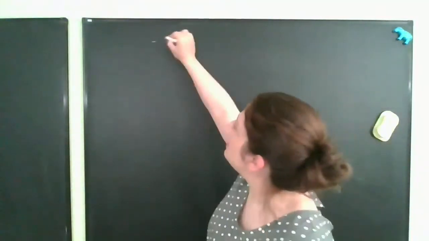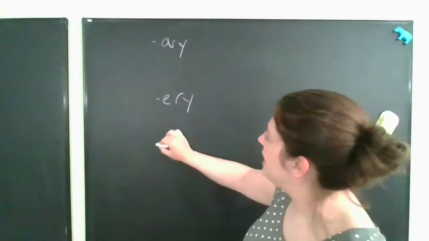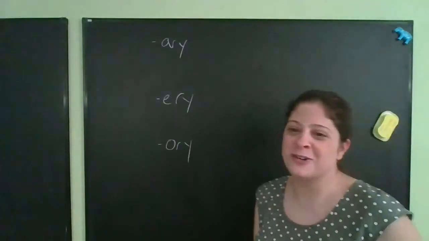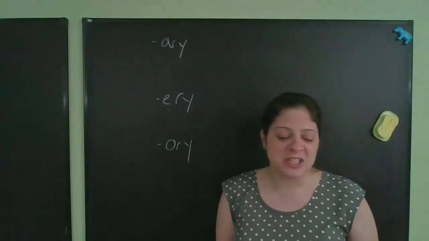Okay, so we just have a couple suffixes this time. I only picked a few because a lot of them are going to do double duty. Let me show you what I mean by that. My first set is ary, ery, and ory. So already it's a little annoying, isn't it? Because it's A-R-Y, E-R-Y, and O-R-Y, which are very, very similar, and they do have really similar meanings too.